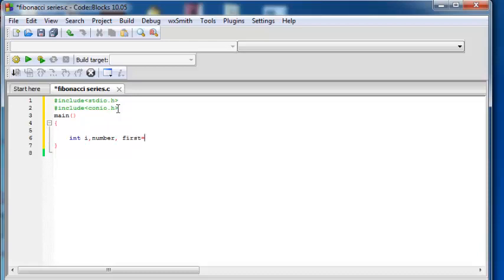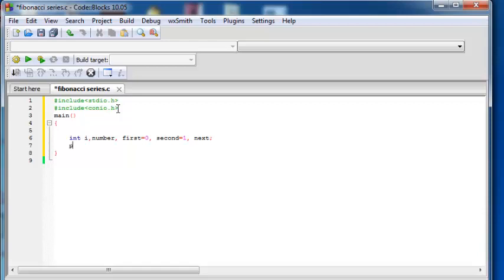I have to declare first and initialize it with 0. I have to initialize the second variable to 1, and then one more variable with the name next. These 5 variables will be used in my program.